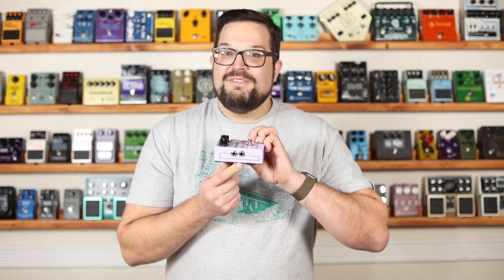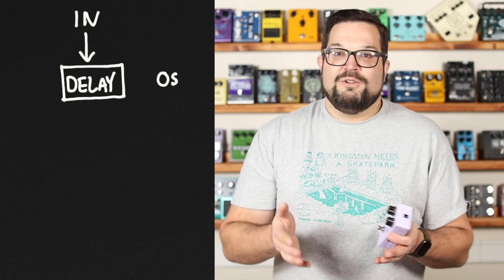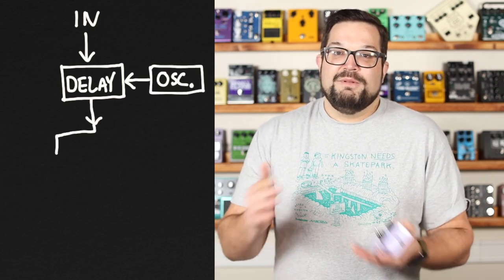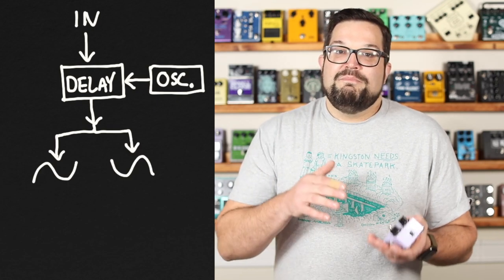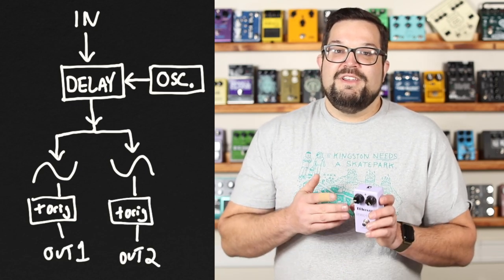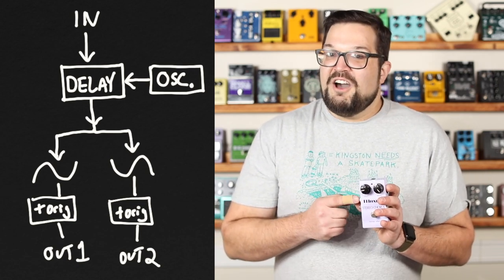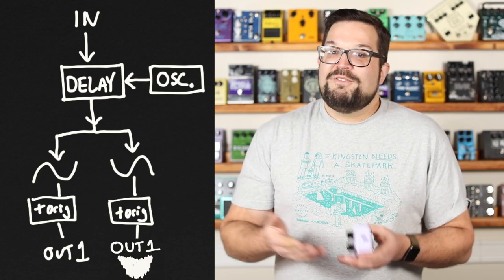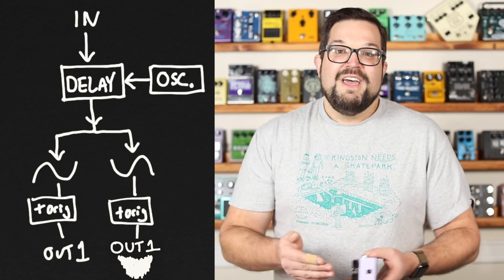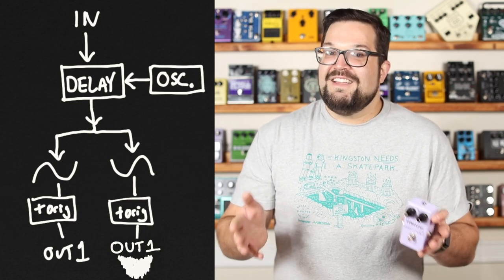Your typical stereo chorus pedal, like this Maxon CS505, has a regular output and an inverse output. See, it's even labeled right there. Meaning that the signal comes in, it goes through the delay, which is controlled by this oscillator, and the output of that gets split, and one side gets inverted, and then both delayed signals get mixed in with the original signal. So you have two different signals coming out here. And it does sound nice going through a stereo rig, but this output is really just this output with a goatee on. And if you take both tracks and sum them together into a mono signal, the fact that it's just a flipped version shows because those inverted chorus effects cancel each other out.